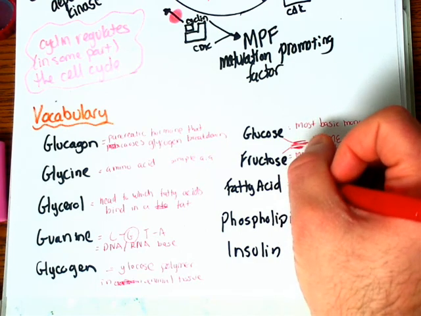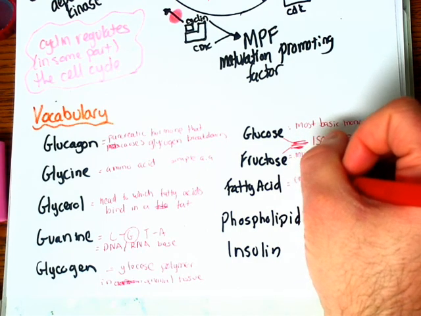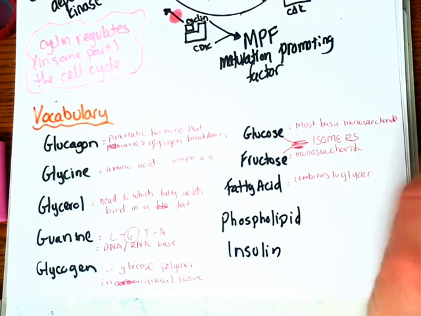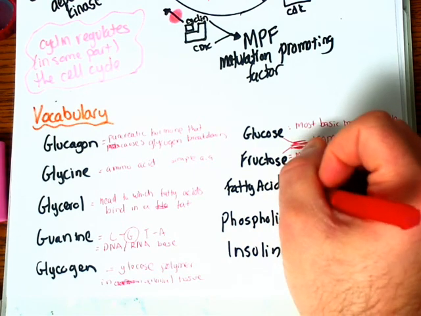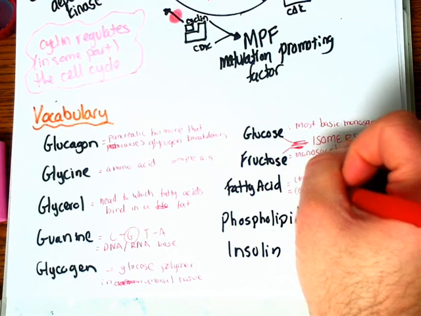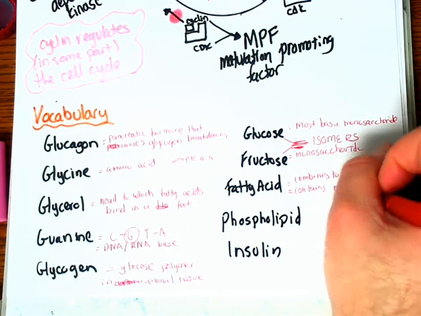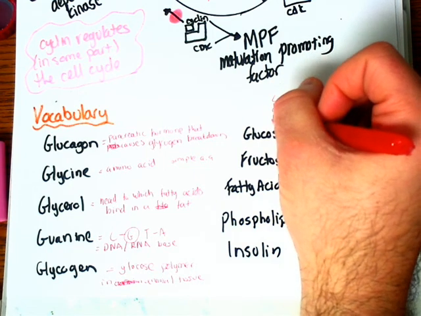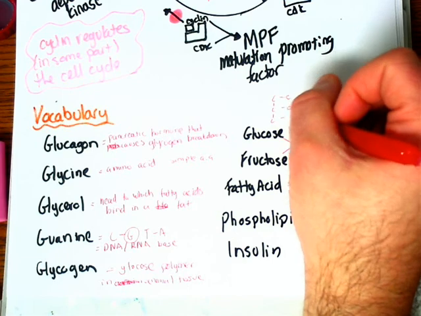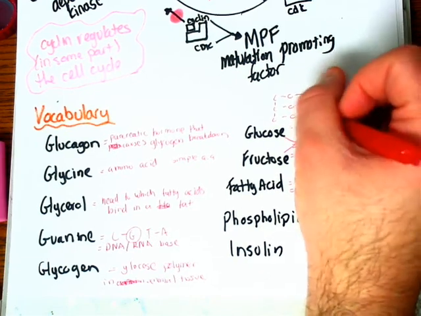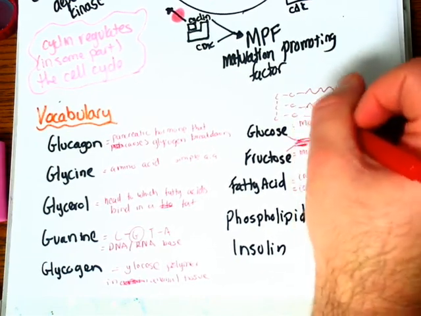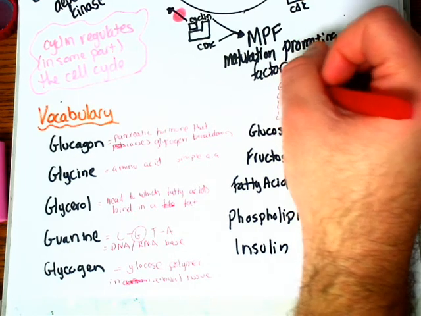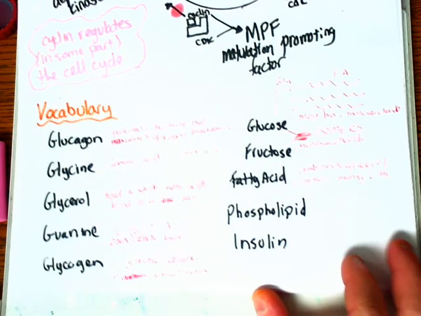A fatty acid, of course, is what combines with the glycerol. It usually contains many carbon and hydrogens. So really it looks like that. If you want to see a picture of it, there's your fatty acids right there. And there's your glycerol head. You want to draw that little picture in your notes.